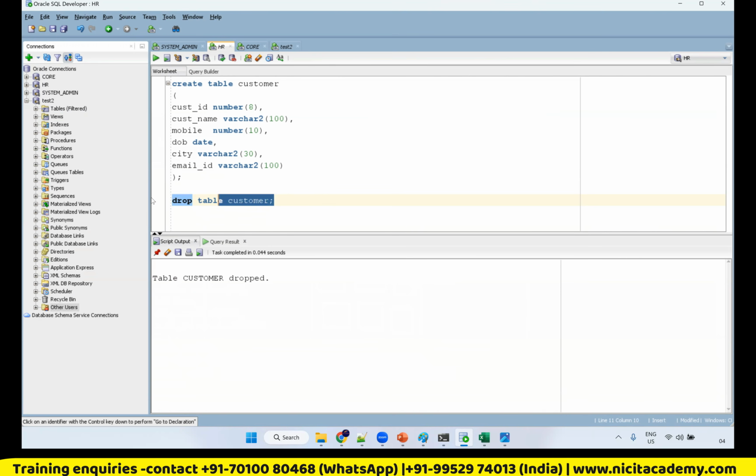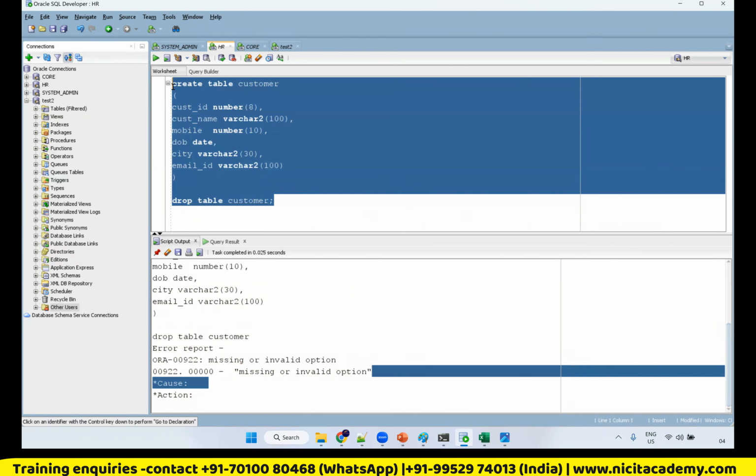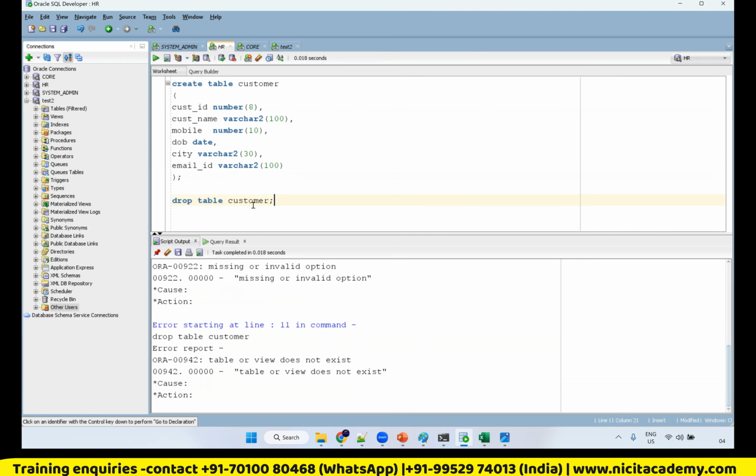That means this particular line alone will be executed, from this semicolon to this semicolon. If you don't use the semicolon, it will show you an error. So here, if I execute, it will show the error: missing or invalid option, right? That means it takes the entire text as one single statement. That's why you have to use the semicolon here, then keep the cursor anywhere. So I have executed it, and the existing table will get dropped.